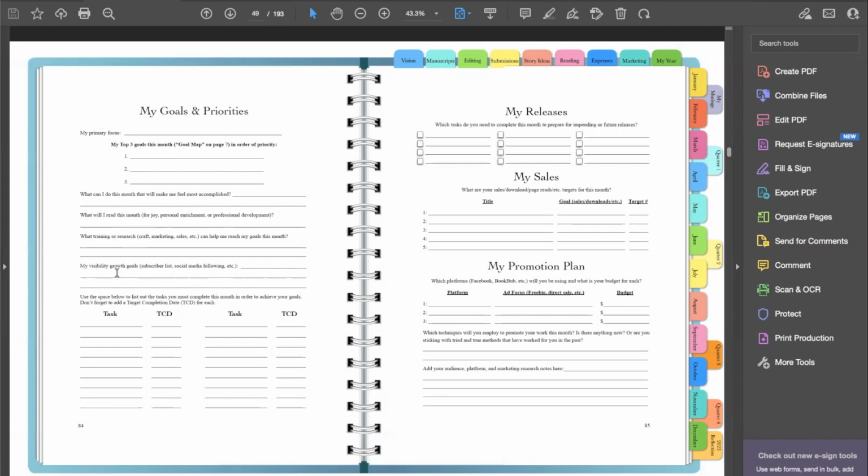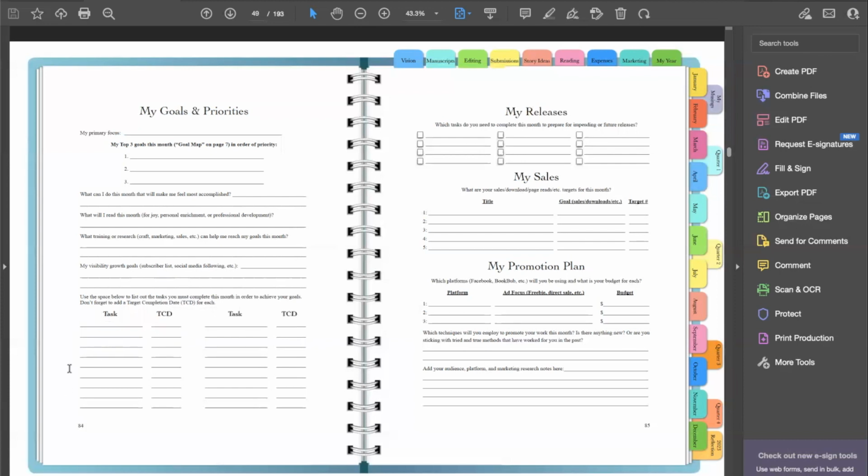Like if you want to grow your subscriber list a couple months ahead of a release, hopefully you have a plan in here, or you can understand, okay, this month I need to do some list building for subscribers, and here's what I need to do on which dates. For me, I put in the task, and I try to put it in order, but I'll put a task of set up a new reader magnet, I'll just put 8 for the 8th of January. Set up a new reader magnet, create reader magnet content for social media by the 12th. I'll just put a 12 here as the target completion date.